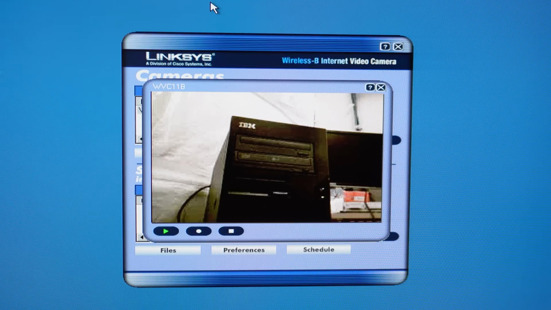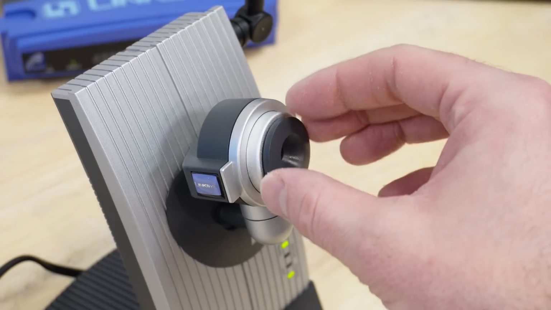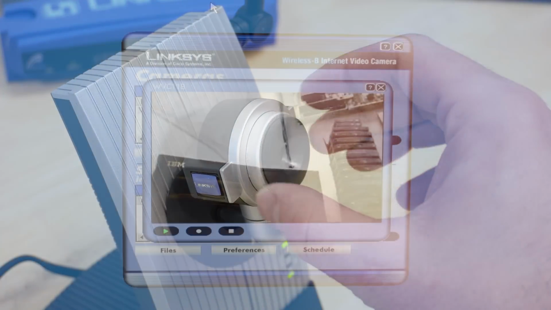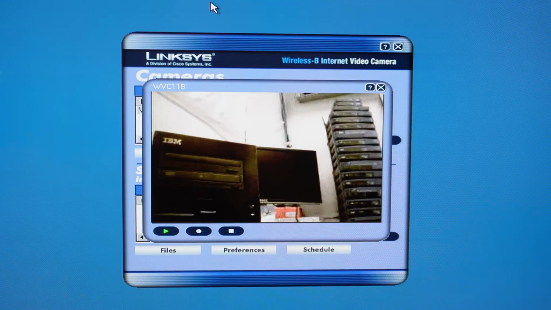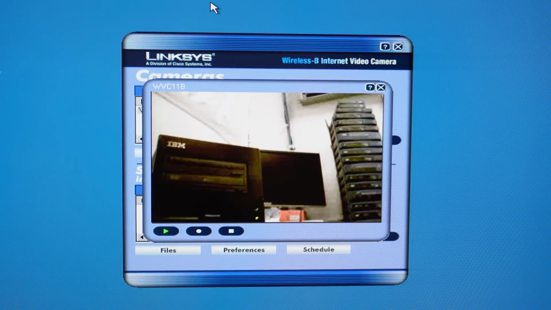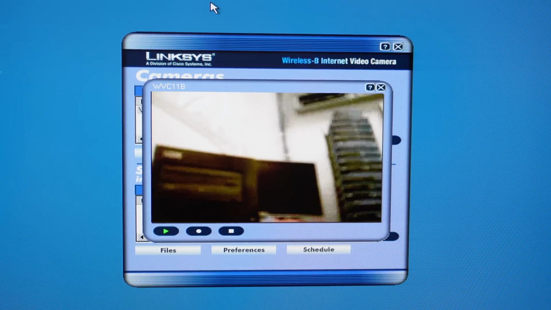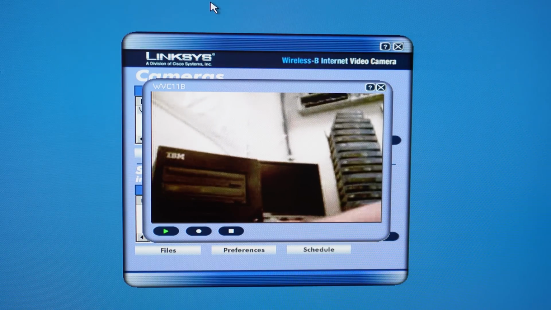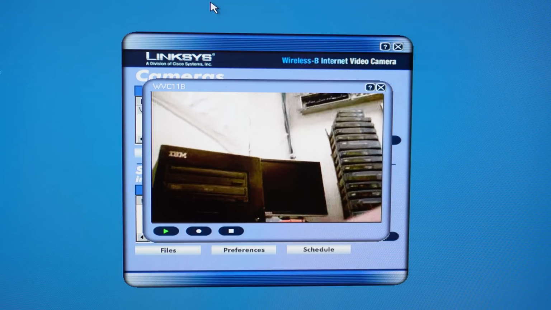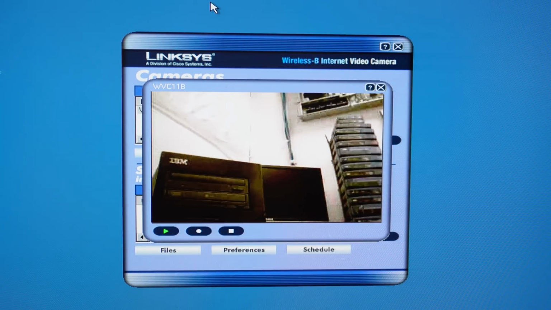I absolutely love how things look being viewed through this camera. And to give it some credit, it does have a focus ring that I was not messing with at all. So let's get some more stuff in shot here. I had it totally blown out, so yeah, you can make it look pretty blurry and crappy. You can see I'm messing with it here and things are getting better. I mean, it's not perfect, but it's certainly a lot better than the original video I had been showing you.